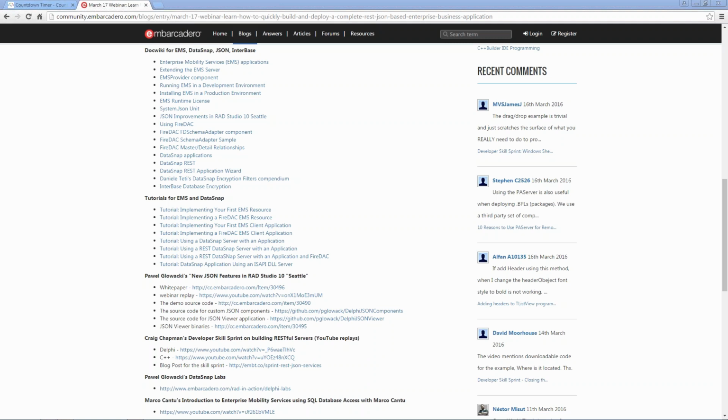As long as you have schema adapter on both sides of a client and a server, or a middle tier and a client, then it will collect up the metadata and data and pass it to the other side, and then pull it apart again. That's my understanding as well. The FD schema adapter is just another of the FireDAC components, but it's not tied to a specific architecture or service.